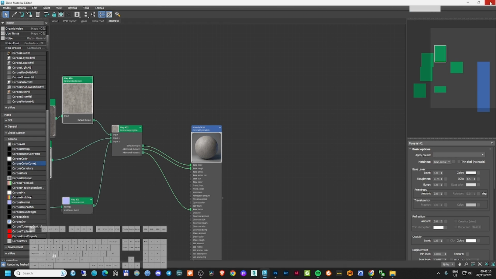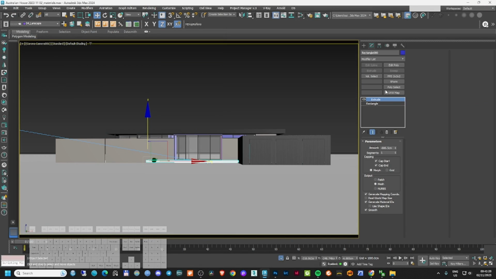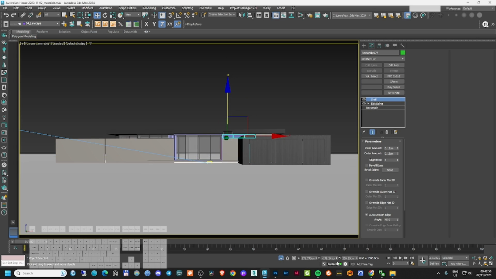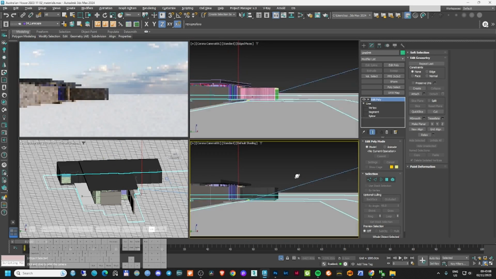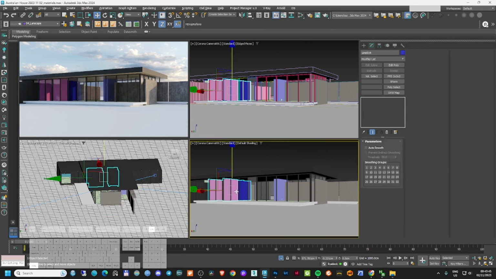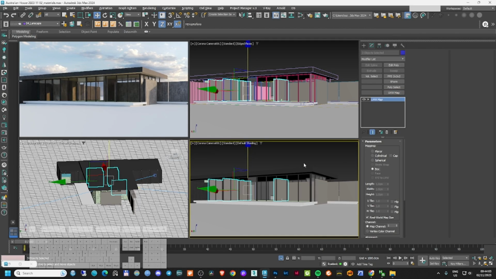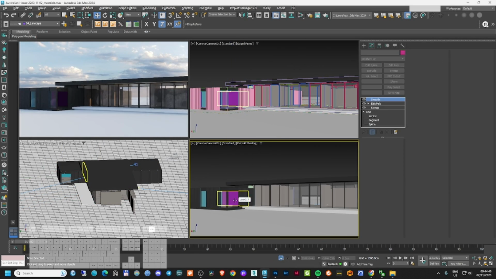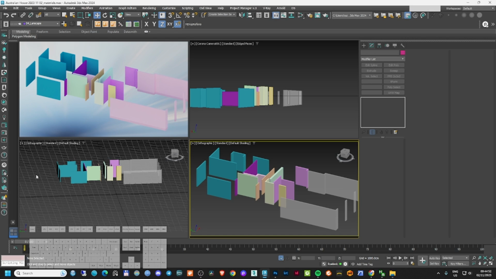I'll add the concrete also on the front door porch terrace. And for the rest I'm just going to use a white material for now.